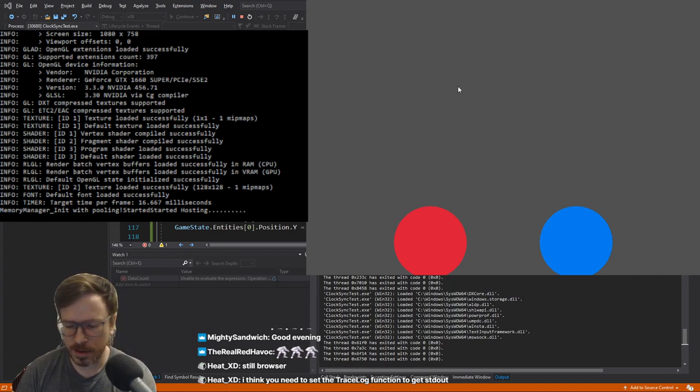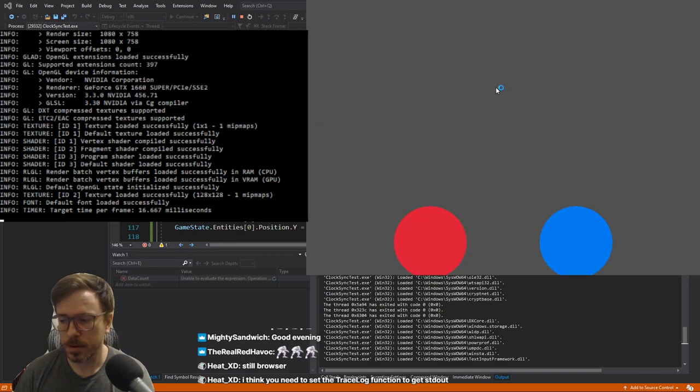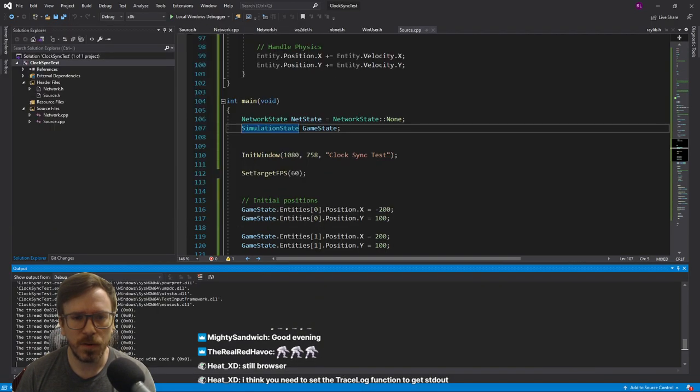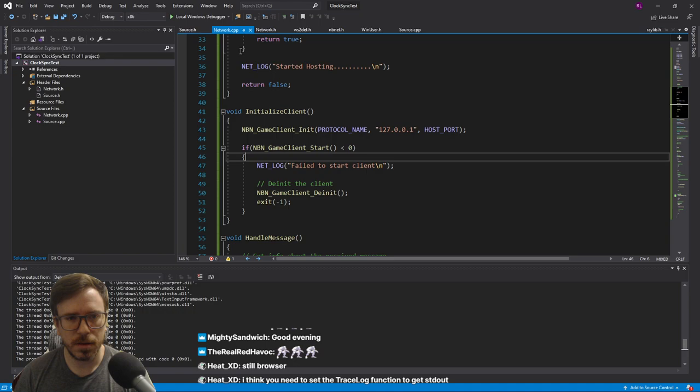Okay, we see we can host. And if we press F3, nothing's going to happen. F1 does nothing. Okay. What happens if we try to run the client right now by itself? Press F3. It says in memory manager init with polling started, we got no message about error and the program didn't cut out. So I'm kind of wondering, I guess you can start the client without it connecting. I need to add a script here real quick. Where's our output?